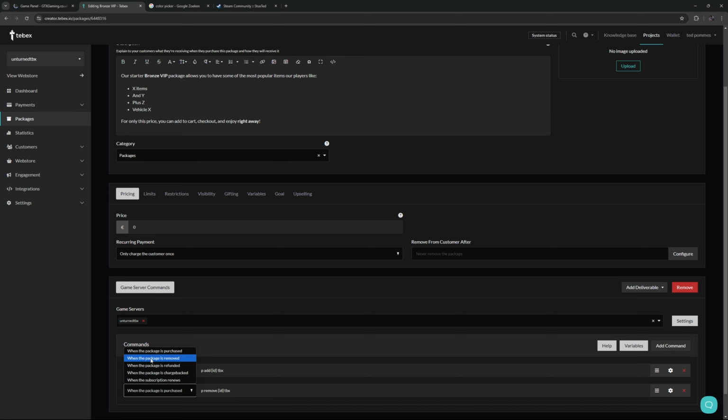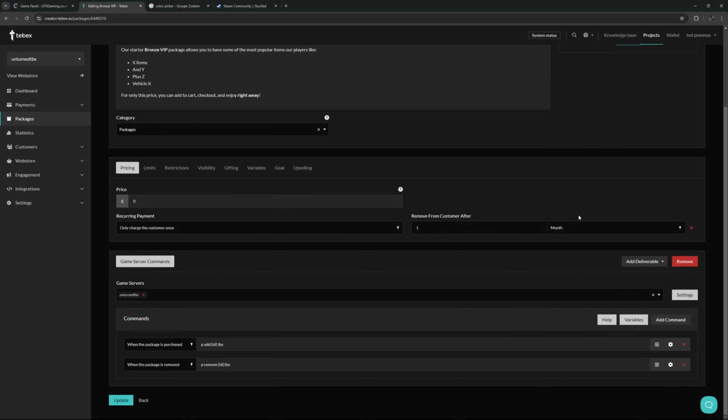So when the package is removed. Then we need to configure when we actually want to remove this package from the player. So we can click on configure. We can choose a time frame. So let's say 1 month. After 1 month, this command or commands that you set up will run. So this will remove the player from the group, automatically removing all the privileges or all the permissions that they have. So let's give this a try.